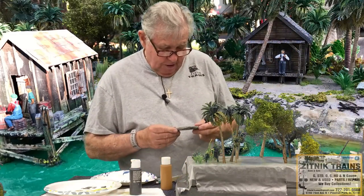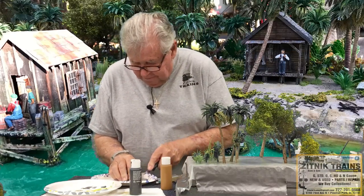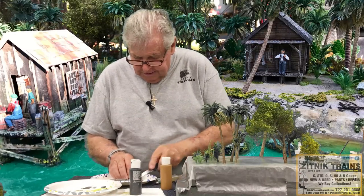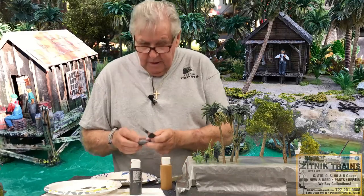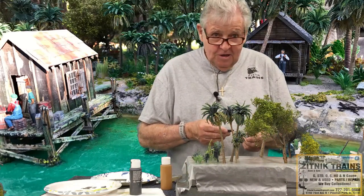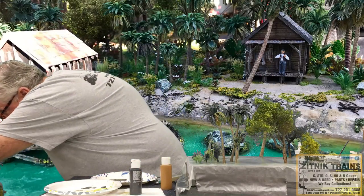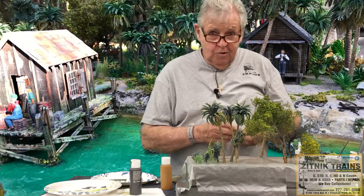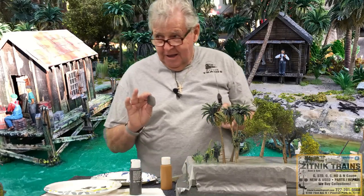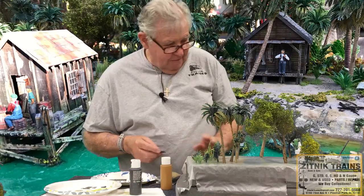Before I go to more plants, I want to talk about the foam rocks. Here's a perfect example. I've demonstrated carving these before — Johnny G and myself did a whole bunch of foam rocks at the Suncoast Club, a whole mountain of them. They're very simple to carve out of gray foam. If you use pink or blue foam, every area has to be painted black before anything else — the tiniest speck of pink or blue will show in your photo. Make sure every square inch is covered.